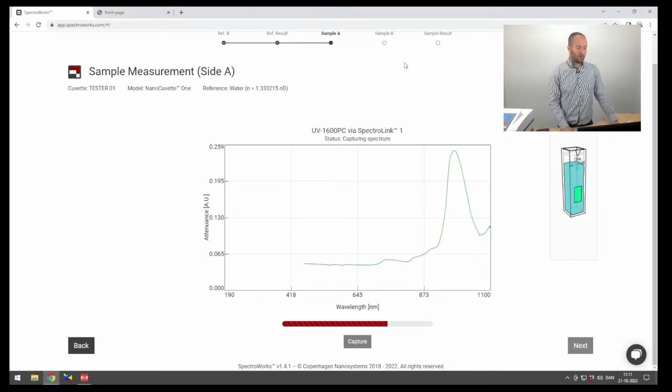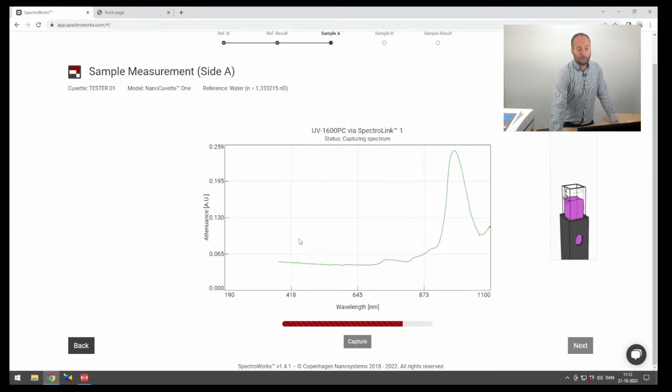And when we go back to the report, I will show you how to configure that in order to have a clear signal. The reason why I chose to do sugar and water is that sugar and water has no clear attributes within the visible part of the spectrum because it's a transparent solution. So effectively the attenuation shows no correlation between sugar concentration and attenuation. And the interesting part with that is that it shows that attenuation cannot be used for measuring Brix, but if I rotate the cuvette, we can measure the Brix value.